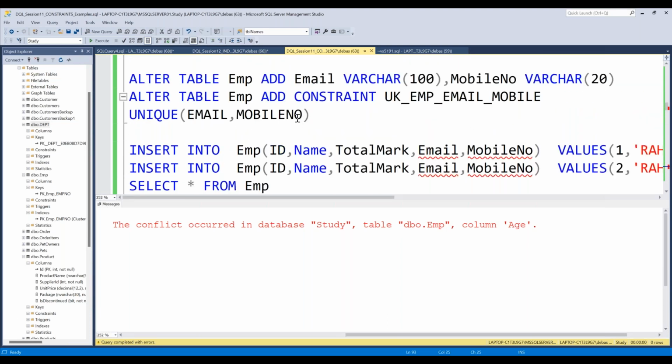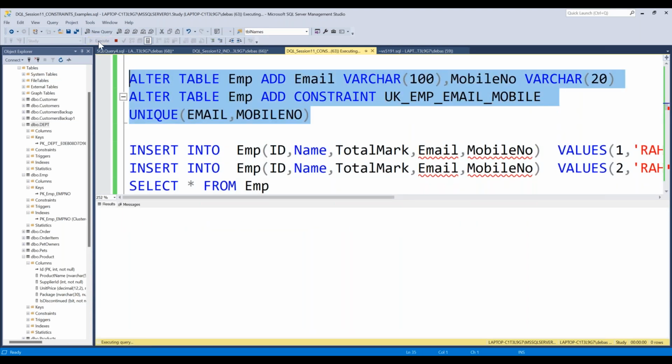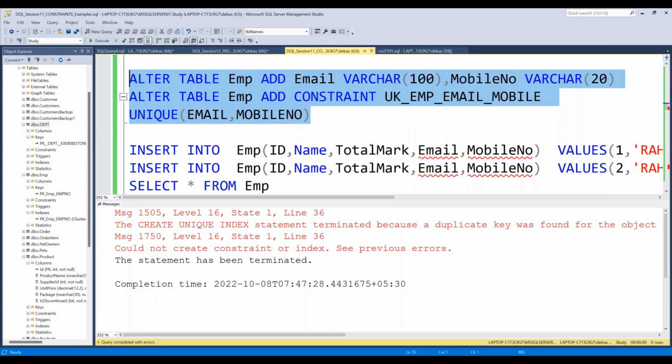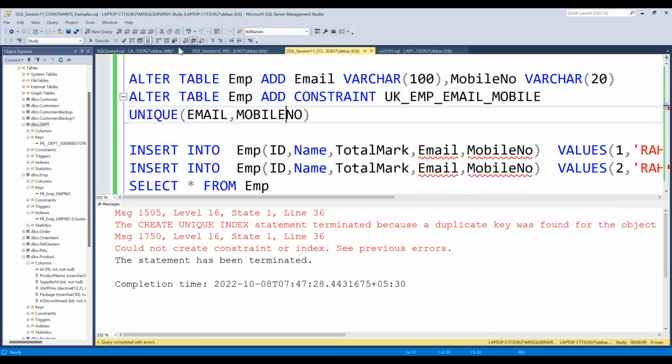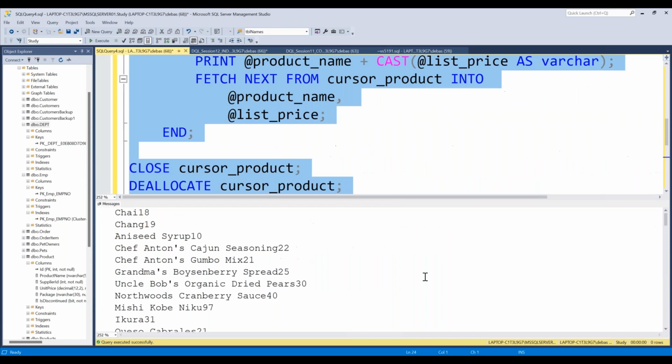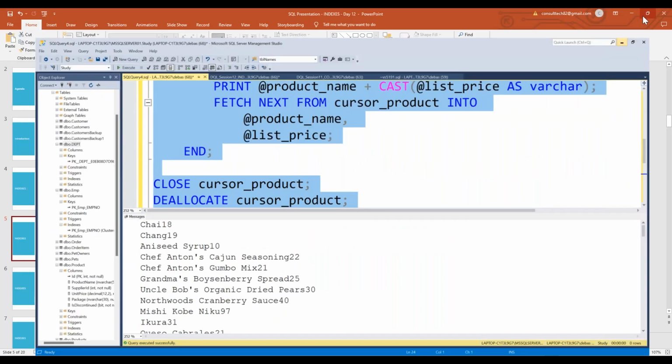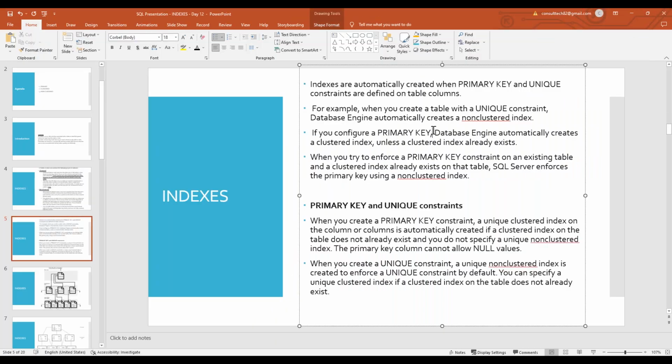Yeah, we have created this particular employee table. I can create this out, right? Alter table employee and add constraint this. We have done that. So let us do this. Yeah, duplicate keys found. So some duplicate records are already there. So we'll see that. We'll see through the example today. We'll create some indexes and we'll see that. Whenever you create a unique constraint, by default a non-clustered index is formed, right? That is what the definition says and you can read through.